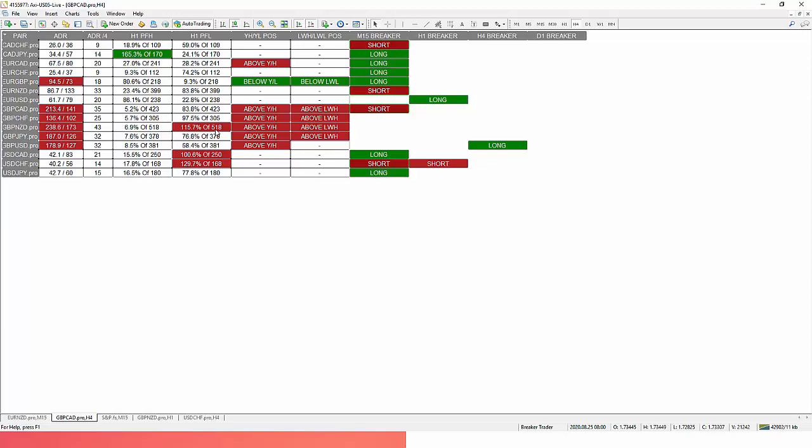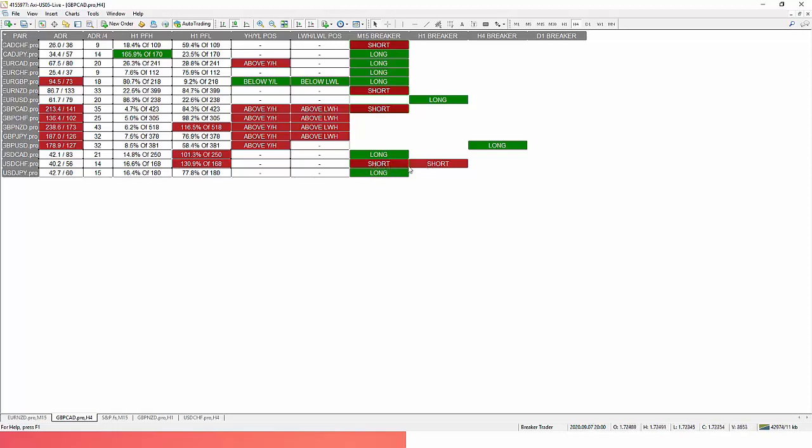The other reason you would use this is if you were to get a short, for example here, on the US dollar Swiss, we've had an M15 and an H1 short alert. So it said we've got a short break in market structure. Now we know, sorry, it's the wrong way around. So we know basically that price has moved 130% from its peak formation low, so it's up really high. So this is a good example of when you would look to take shorts.